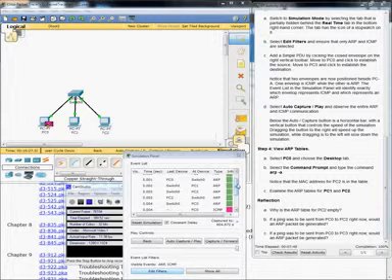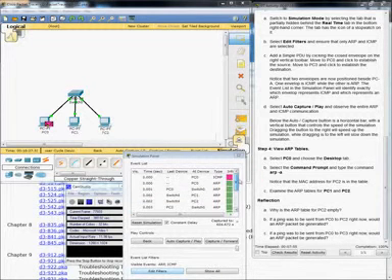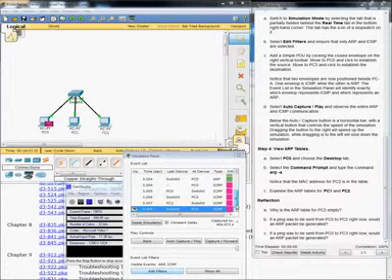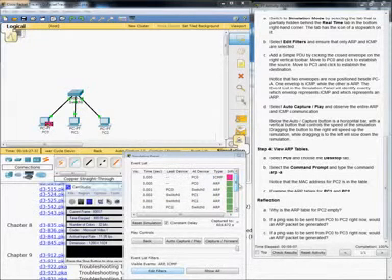PC0 sent an ARP out, which PC2 did as well, but you'll notice there's no PC1 in here at all. It was not involved. Well, there was one ARP for PC1, but it did not respond. Okay.